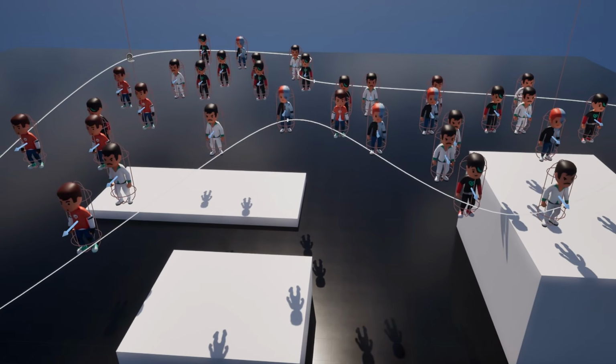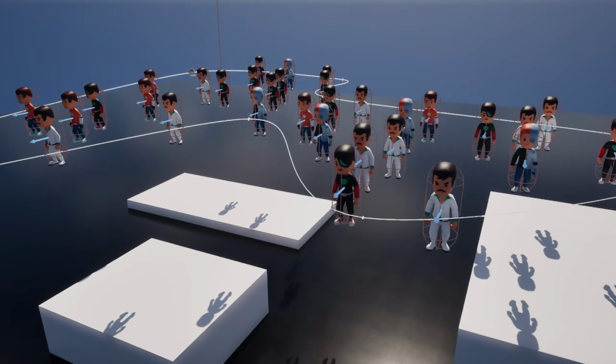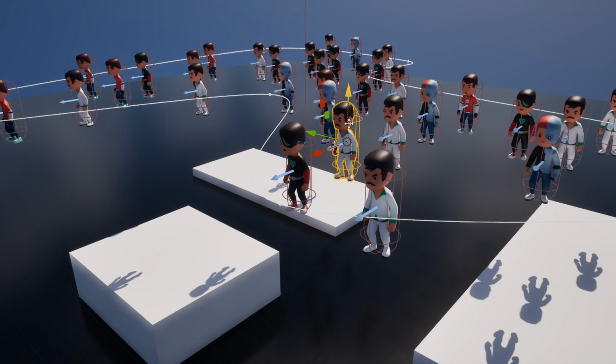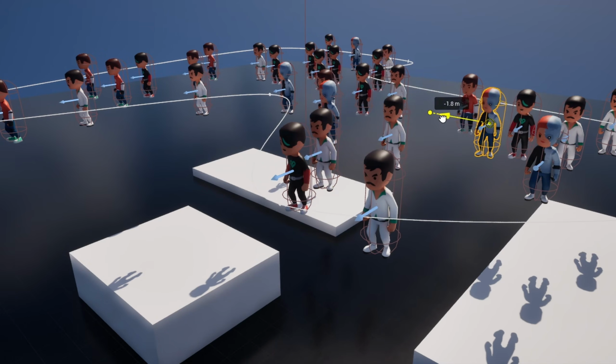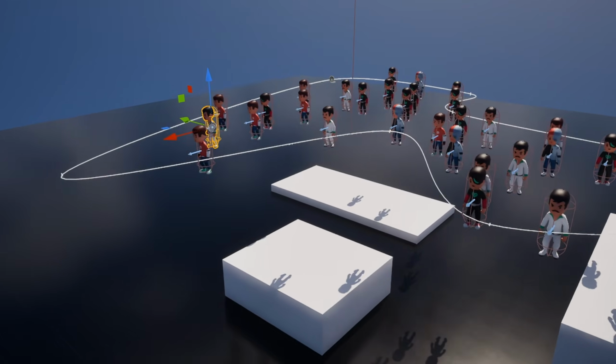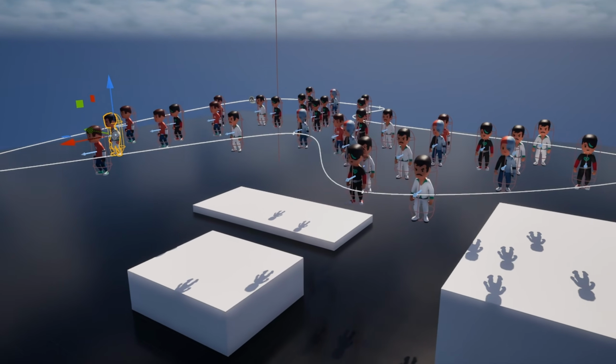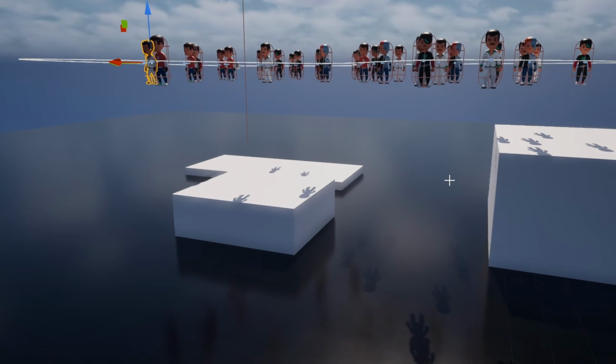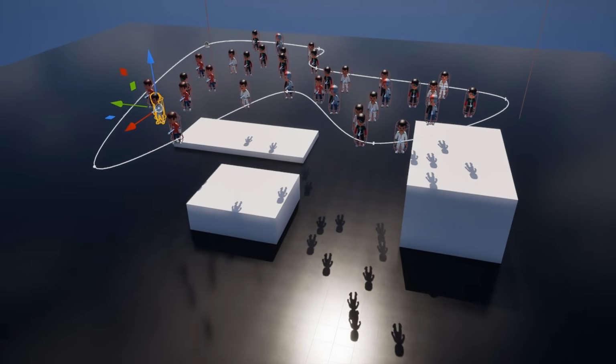If we take a look now, we have the characters a lot better spread out. If I click on any of them and try to move them, you'll see there's only one. Each one of them is only one character here. Awesome. So that's working well. Now they're all facing the exact same way, and that's creepy. And they're also not on the ground. Let's go ahead and adjust both of those things.